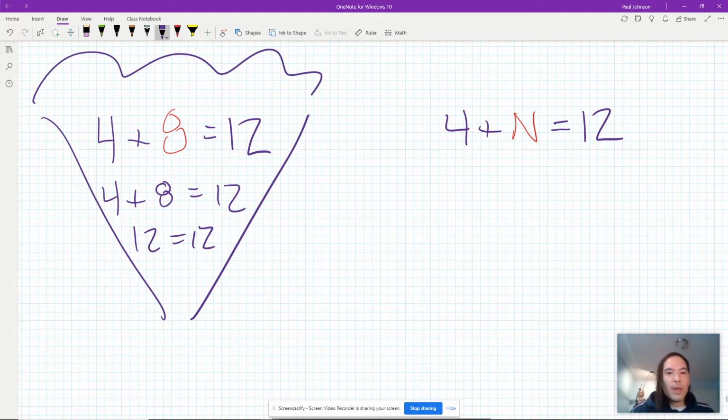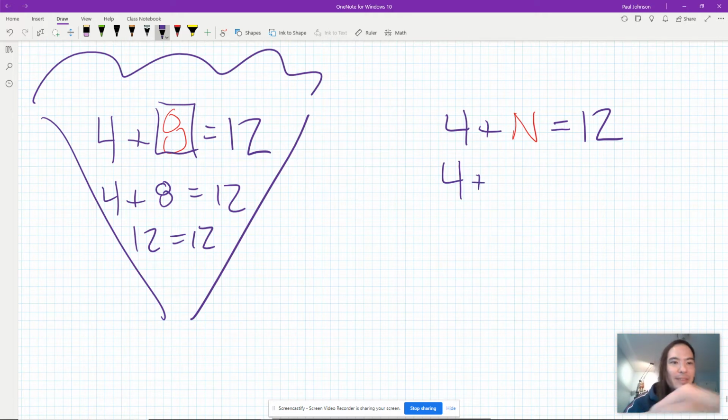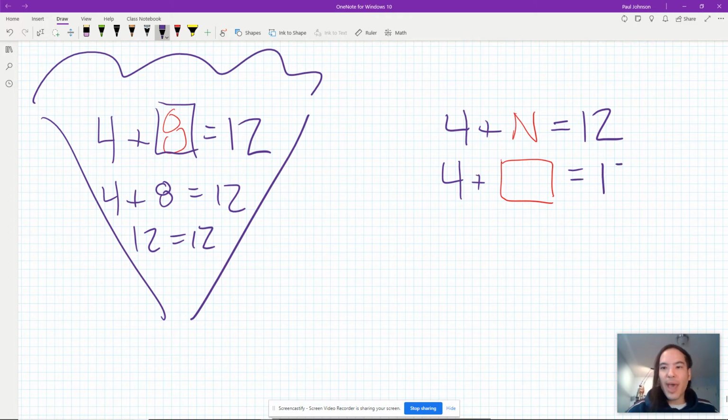So that is a problem where you do not have an unknown value. You knew that your value was 8 right there because they gave you the number 8. On this side, they did not give you the number 8. In fact, they gave you the letter n. So remember that this is basically like that kindergarten, first grade math where you have a missing value. It's just a box or a question mark. This would be complicated for a kindergartner, but at least in first grade or second grade, you have a number plus an unknown value or a box. This year, it's going to be a letter.